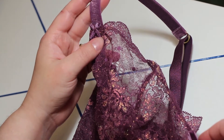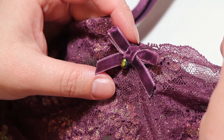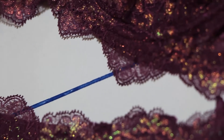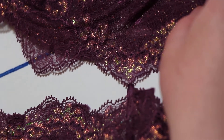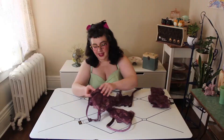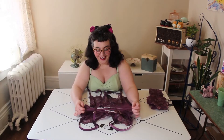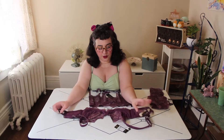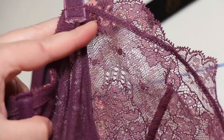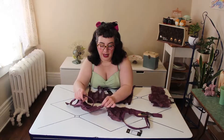It's got the velvet strapping, the adorable tiny velvet bows — they're so tiny, I love the velvet bows — and then the plumper center bow with that gorgeous jewel. It's got that scallop edging on the band and at the cup. It looks so beautiful on. I love when you really look at the lace — it kind of looks like little dream clouds. Such a pretty lace. At the back it's got Dita's signature cage style closure, beautiful amethyst colored mesh for comfort, and a three hook and eye closure. The Lorax lace does not have any padding of any sort, but it does have a quarter cup lingerie net lining which helps with shaping and support without adding any extra padding.